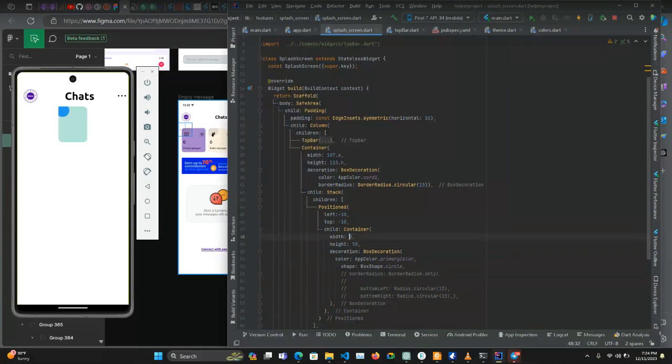Or maybe the width is 70. Let me see. No. Or maybe I will increase the minus. I can increase the minus to minus 20 so you can enter more inside.